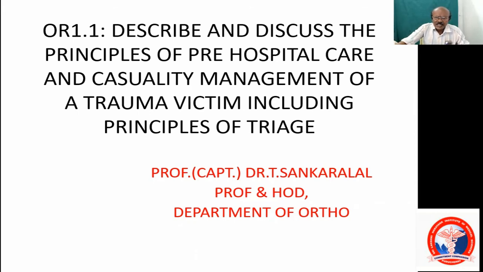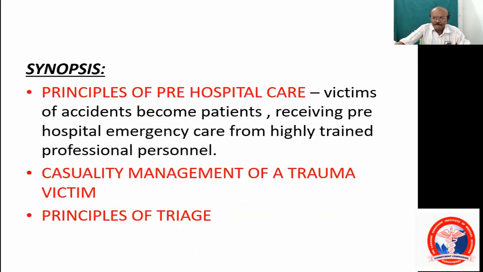One, casualty management of a trauma victim. Third one, principles of triage. Now, let us divide this into 3 parts, namely the principles of pre-hospital care. As you know, pre-hospital care means before the patient is handed over to the hospital care, that is called the principle of pre-hospital care. Victims of accidents become patients, receiving pre-hospital emergency care from highly trained professional personnel.